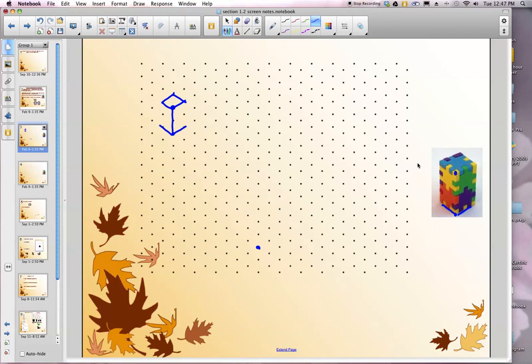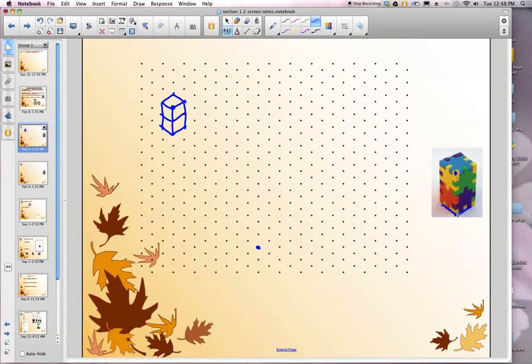Now all I have left to do is make the sides that connect the bottom to the top. So there's this one, and there's this one. Since it is 2 units tall, feel free to draw in these lines so that you can see that it's 2 units tall. And that's how you make an isometric drawing from a 3-dimensional figure.